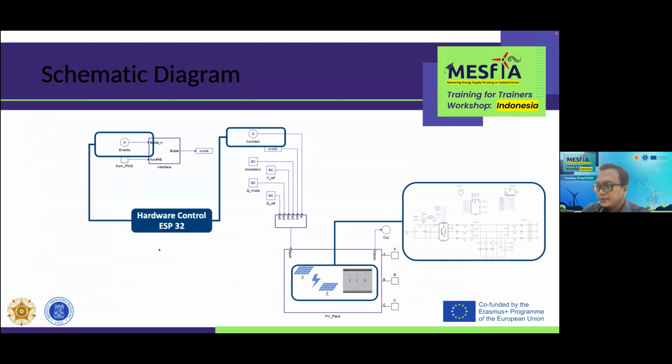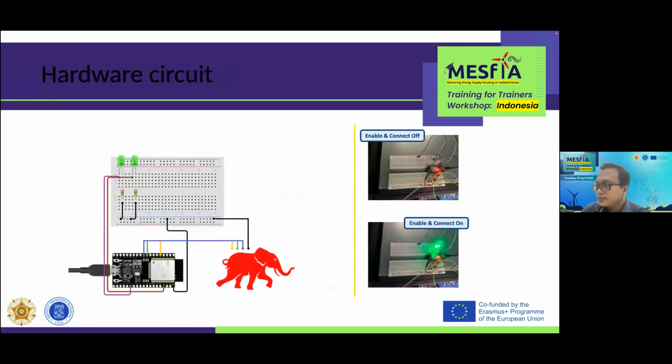Here we connect with the ESP32, which is not part of Typhoon. This one has been developed in Typhoon, but we have input and output, and this input is connected with the ESP32.